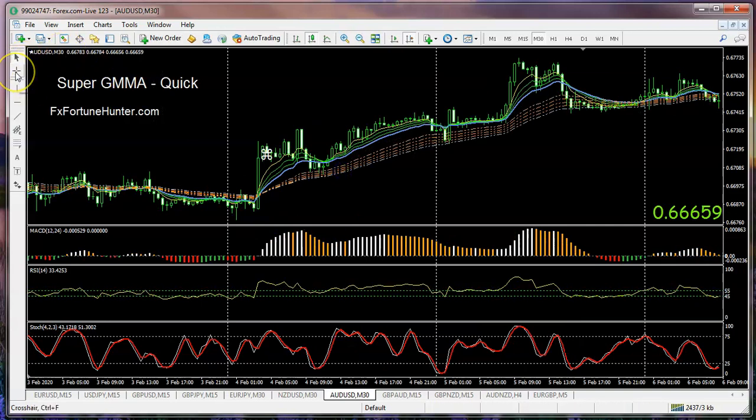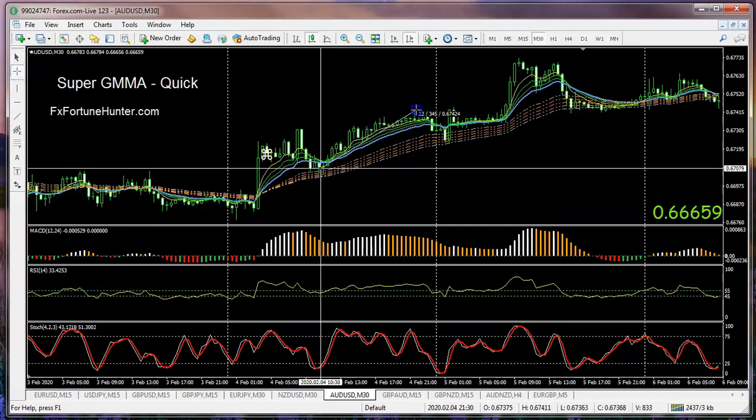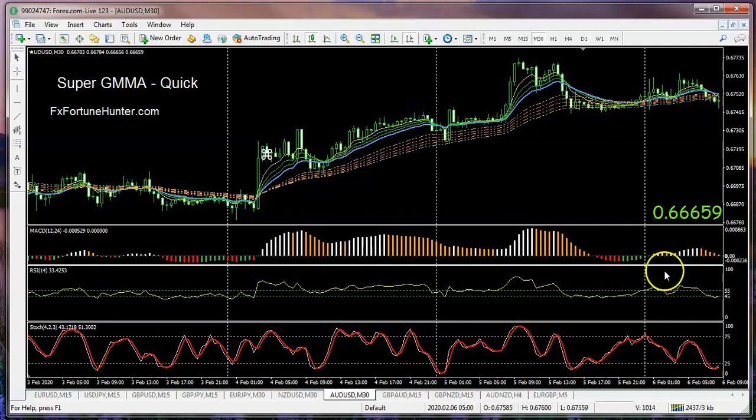I usually like to take that first pullback after the uptick on a 30-minute chart, and we can measure from here to here and see, even on the Australian dollar, which is always not a big mover, we had a 34 pip move. And in a small account, if you're just grinding forward, that's the way you want to be.